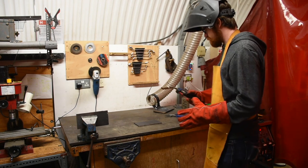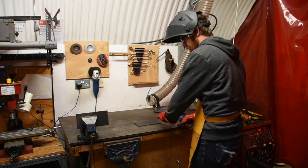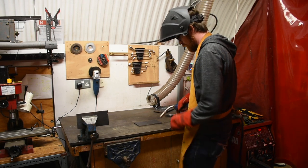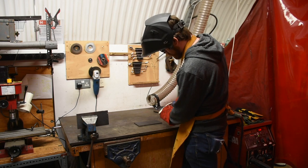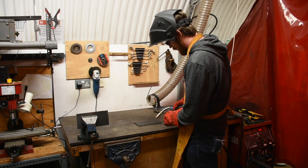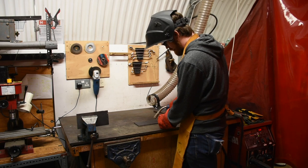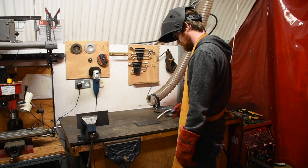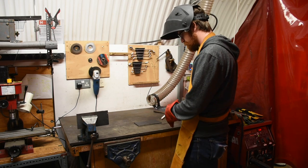An important thing before that is talking about technique in how we weld. We want to make sure the gas bubble we're creating — if we hold the torch down vertically like this — that's just going to get blown out and not be very effective at keeping our weld from oxidizing. So we want to hold it not at a vertical angle but about 20 degrees off vertical. We don't want to be welding with our nozzle dipping into the weld pool. We want to be at that 20-degree angle off vertical, and then choose to either push or pull this weld.